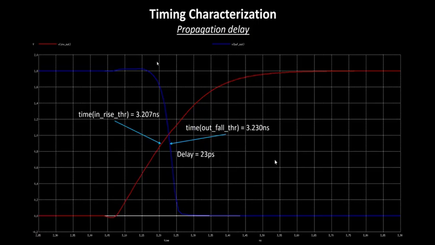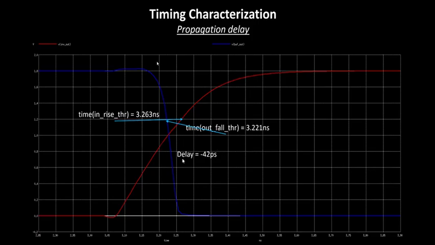All well, all good. But the next problem is if there is a movement of the thresholds over here, it creates a problem. In this case, the in rise threshold was kept at 50% and the out fall threshold was kept at 50%. But if by any chance the threshold points move somewhere to the top, the threshold points have changed, your time in rise will be 3.263 nanosecond, which is this point on the screen. Your time out fall threshold lies over here, which is 3.221 nanosecond. Typically what you see is your output comes before the input, and that's why you see a negative delay of negative 42 picosecond. And that's not correct, because negative delays are not expected. You need a positive delay.